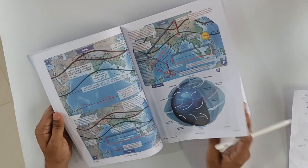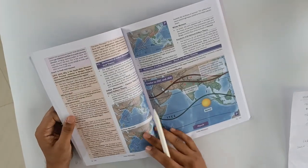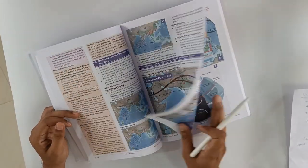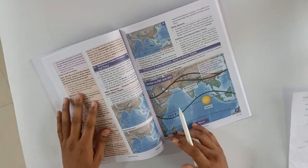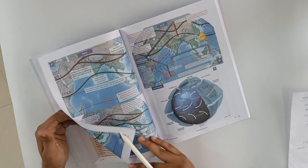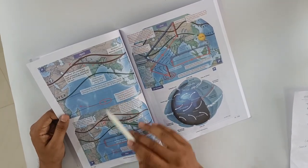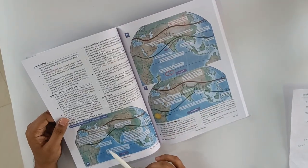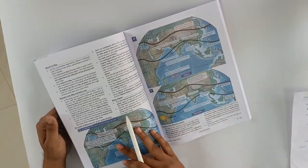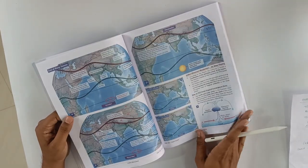This is the Indian Monsoon chapter. If you see, in Indian Monsoon the most important part is the shifting of pressure belts, and most of the time we just imagine all this. But they have shown the ITCZ — how the ITCZ shifts to the north during summer. They have mentioned it in the content, but they have also shown it on maps. So maps are really useful.